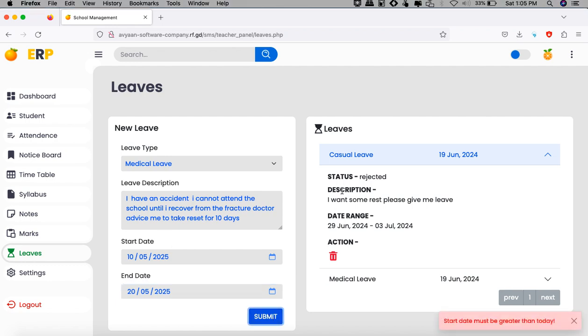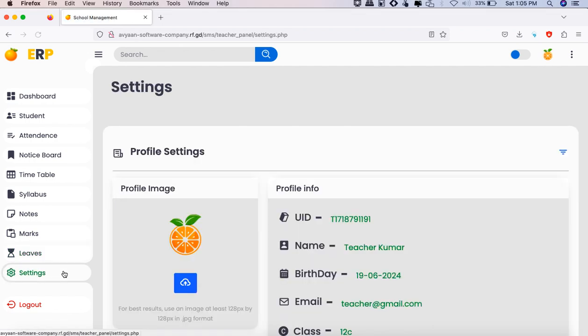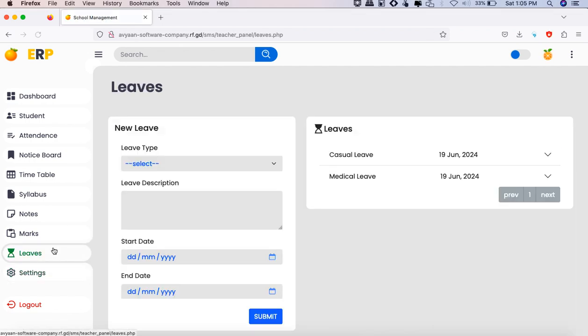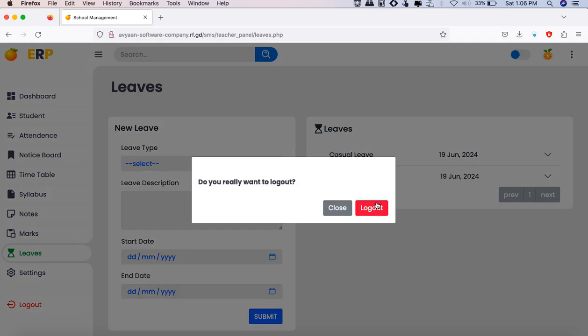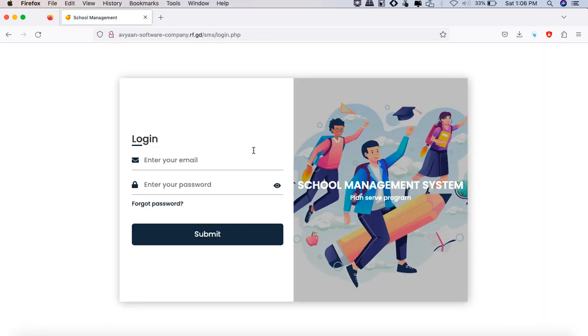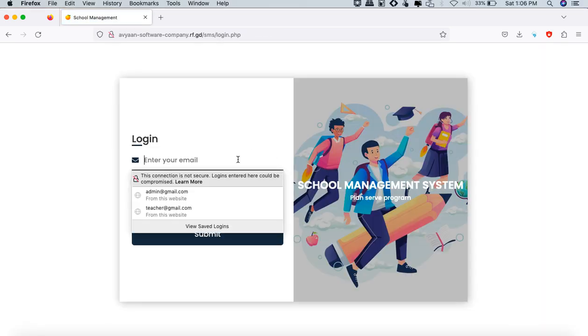Maybe some problem is there in the system. I will just show you the leave part, because the leave part has to be modified; there's some bug. No problem, all the other things are already working. And one thing more, I just want to tell you that the fee module is under process. After the fee module is done, and small updates are made, this will be finalized.